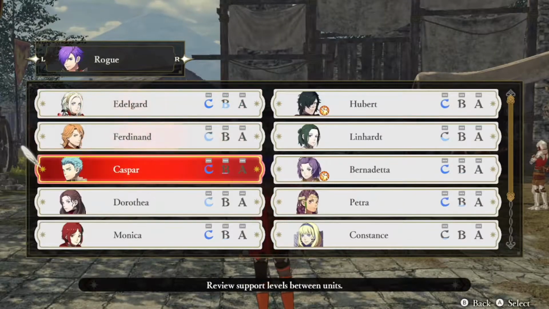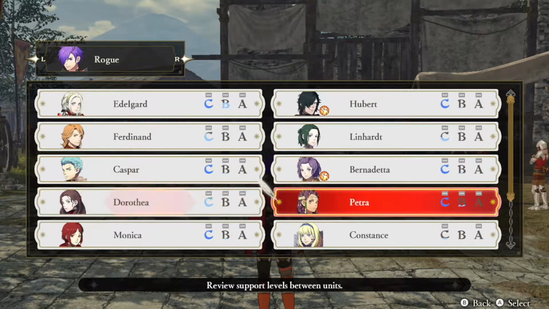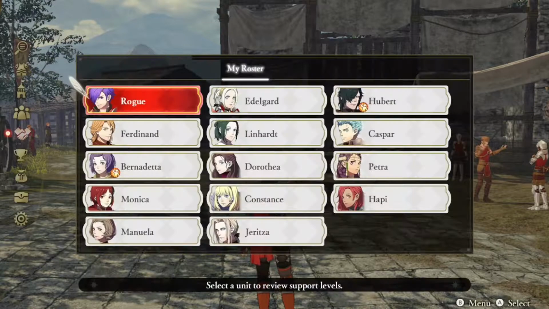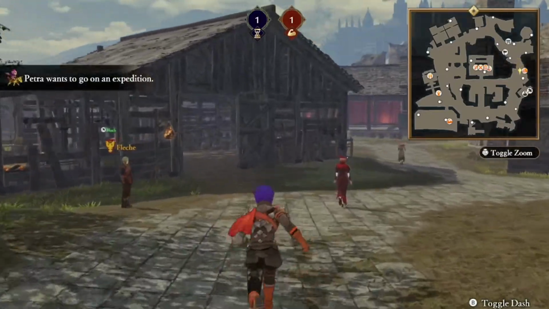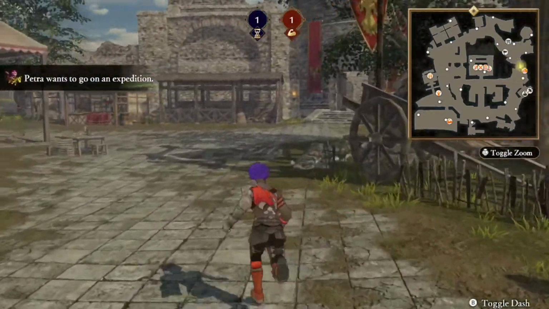Hey, support level C. Very nice. We're very close to Ferdinand and Dorothea getting to C. And apparently Manuela. All right. Not bad, not bad, not bad at all. So then, I think we take Petra on this expedition.